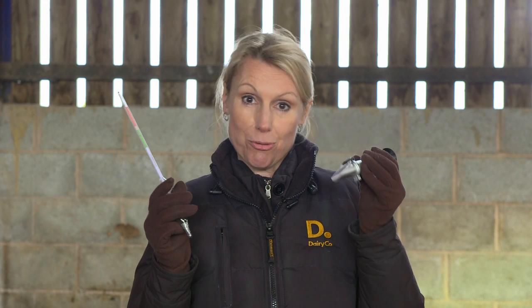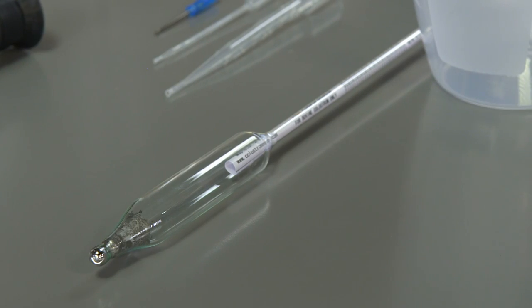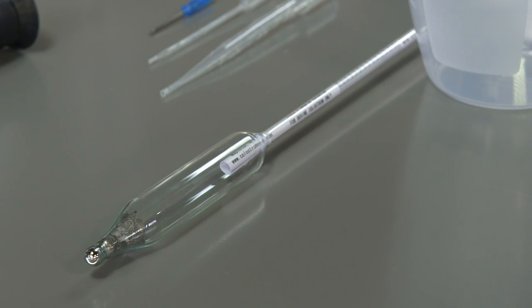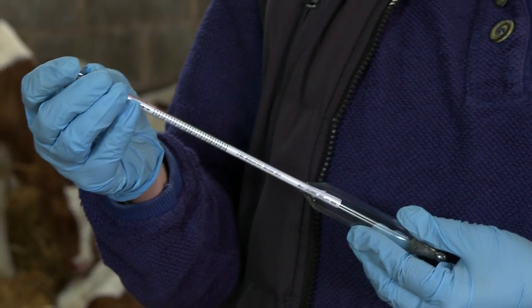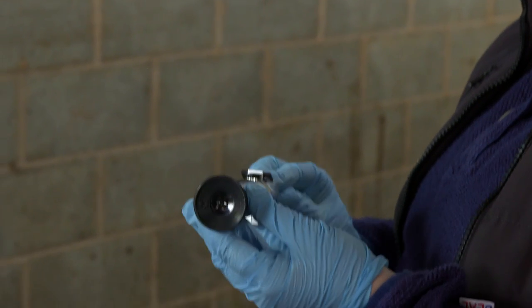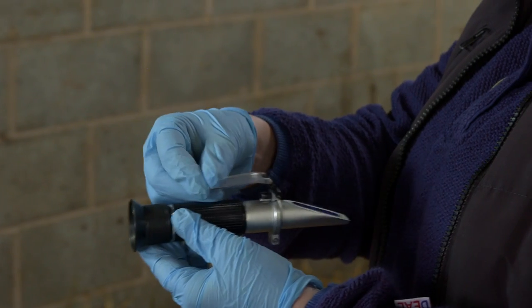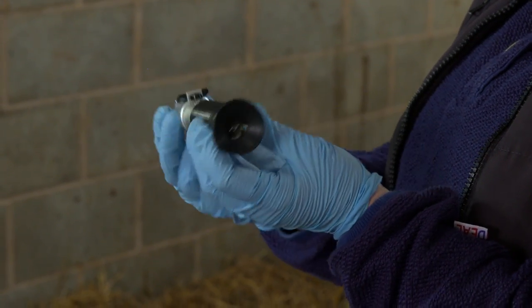There are two instruments you can use to determine the quality: a colostrometer or a brix refractometer. You can use either method, but each one has its own advantages or disadvantages. You can purchase either for a similar price. However, colostrometers may be more easily broken than refractometers and can be affected by the temperature and the frothiness or density of the colostrum. The refractometer is more robust and accurate in its readings of quality. There are many brix refractometers out there, and you need to purchase one ranging from 0 to 32%.